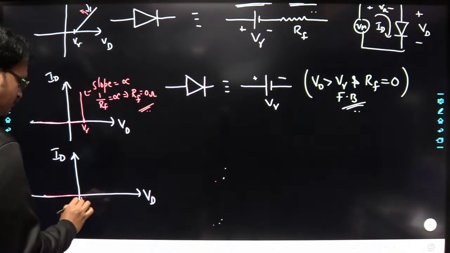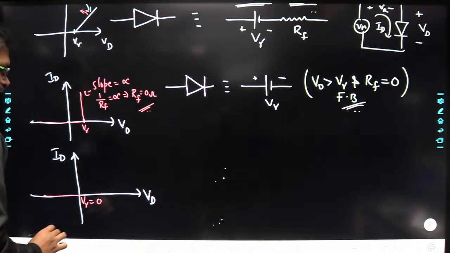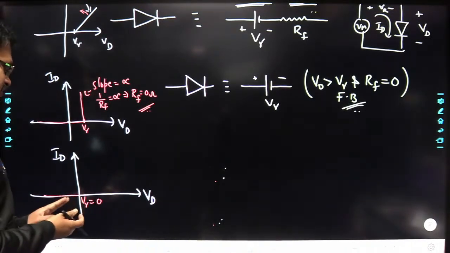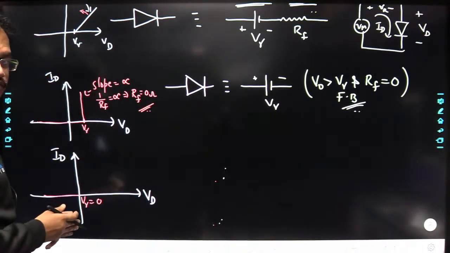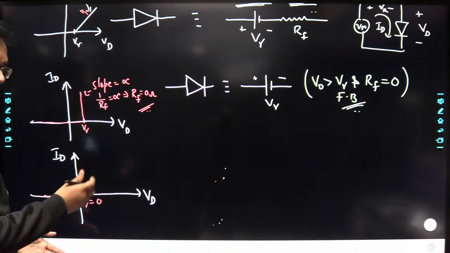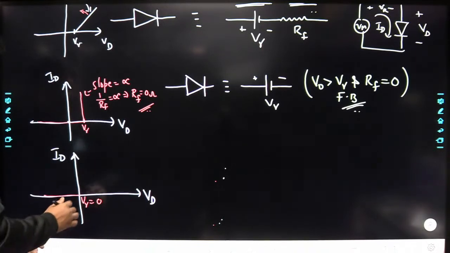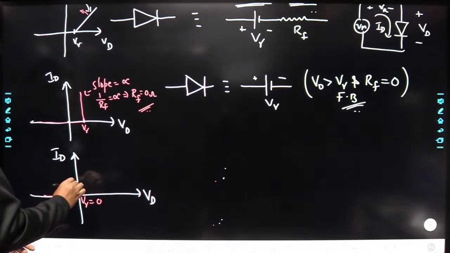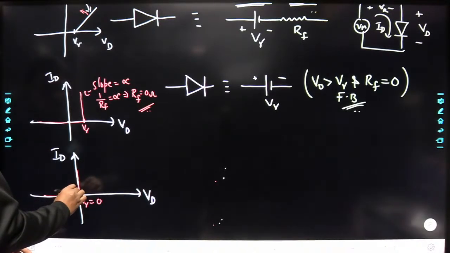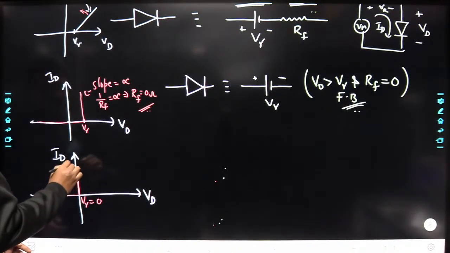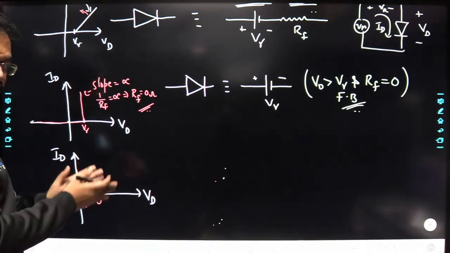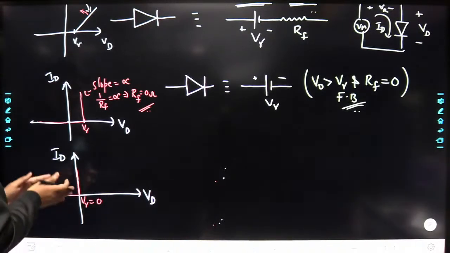The cut-in voltage of diode is 0, and whenever the voltage becomes just greater than 0 here, then the current that is going to flow through the diode, I am considering it as a very, very large value. It is increasing steeply, so that means the slope is becoming infinity. So this is the ideal model here. Actually the current cannot go up to infinity. Yes or no? We are going to connect some resistances in order to restrict the flow of current, right? Okay. So this is the ideal model.